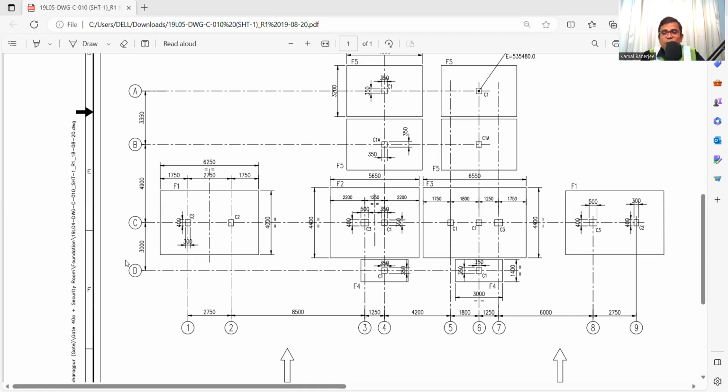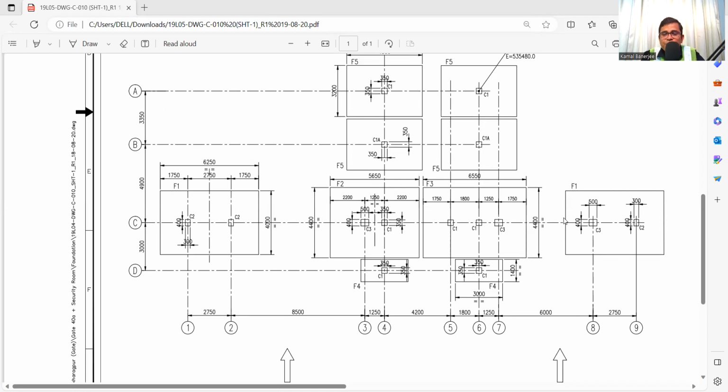Now, first thing whenever we are doing foundation layout at the site, we need to mark this grid line: grid A, grid B, grid C, grid D, and 1, 2, 3, 4, 5, 6. Now my grid line is fixed. That means this is our permanent marking. Now from this grid line, how much is the distance? See, the inter-distance of the grid line is also there, and what the distance is also mentioned. Now we have to finalize these 1, 2, 3, 4 points.